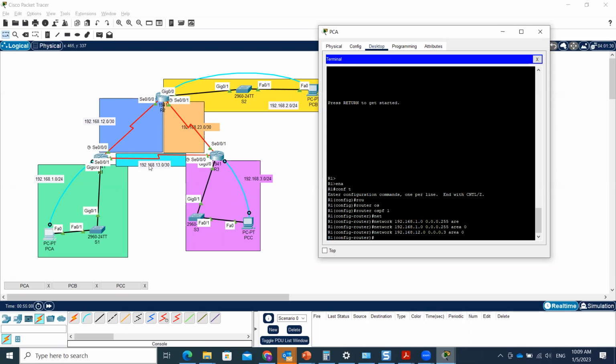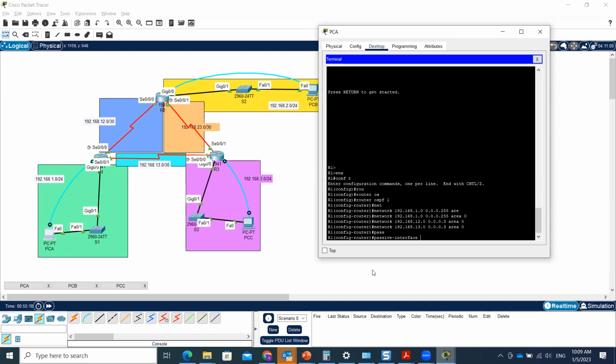The third network is 192.168.13.0, the same, just replace 12 by 13. Here I will also add the passive interface for gigabit 0/0. Do you remember why we use passive interface?